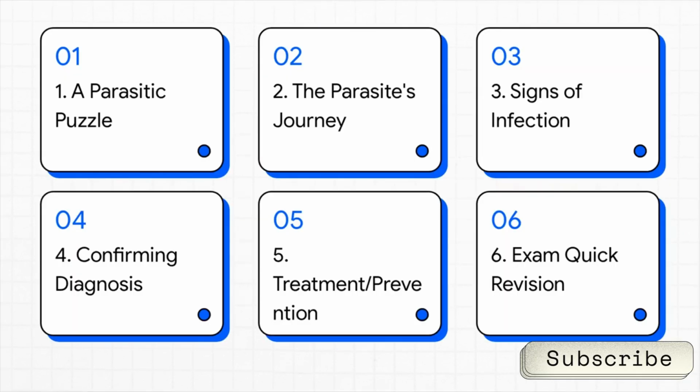So, here's our roadmap for today. We're going to start with the parasite itself, then we'll follow its crazy life journey. After that, we'll look at the clinical signs it causes, nail the diagnosis, cover treatment, and then we'll wrap it all up with a rapid-fire revision slide. It's a really logical flow designed to build your knowledge step by step.